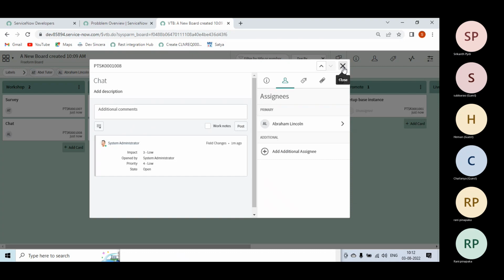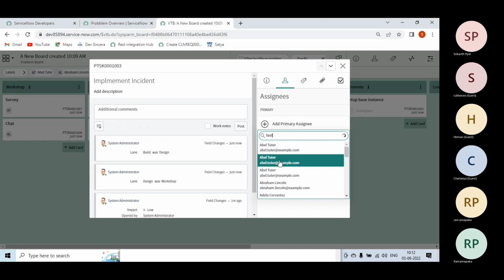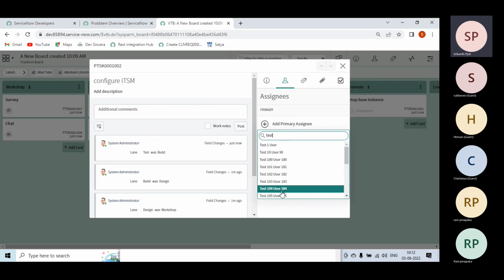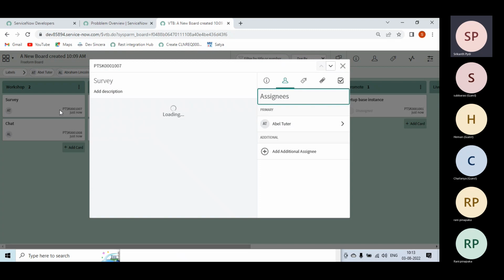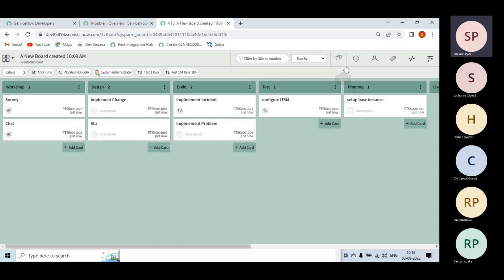And then I can add it to others; we have created some test users. So it's all up to you how you want to manage your work. Also, in this particular one, for example, let us say you want to say this is a bug, or other additional features you want to add, or this is a break fix, or this is an enhancement. You can extend your entire functionality according to your customer requirement.